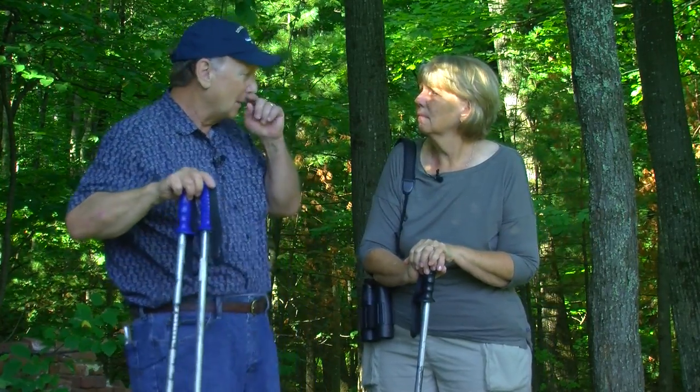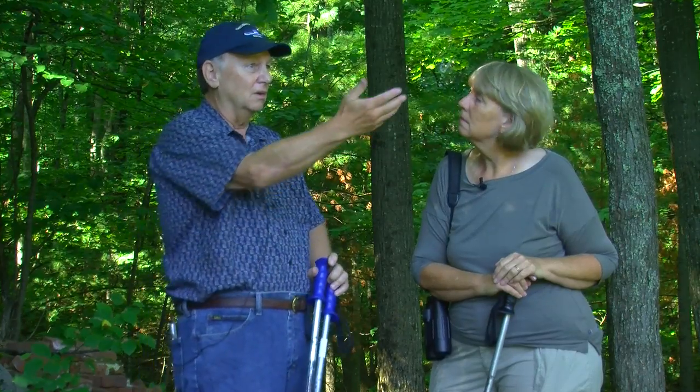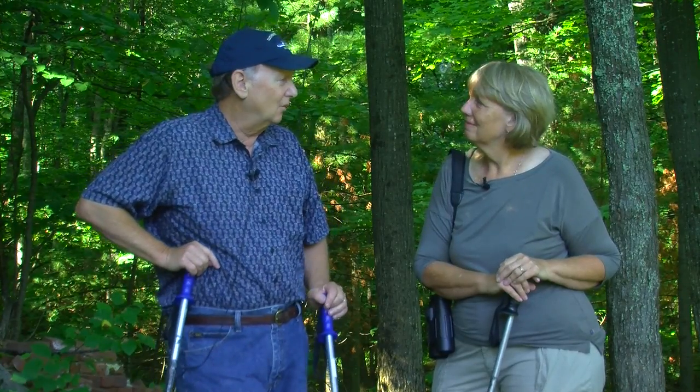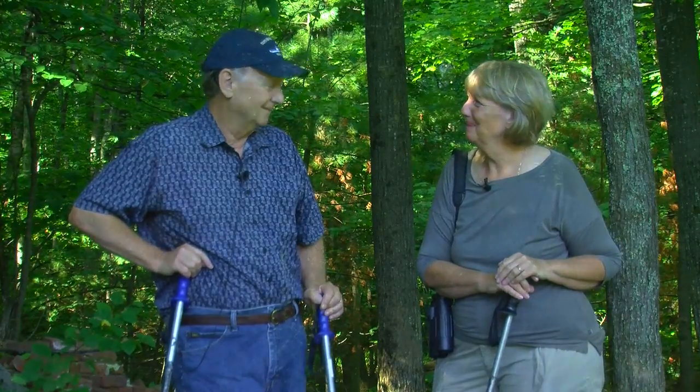It's interesting that you mentioned that, because the hill that we're on is Proctor Hill. Proctor Hill is a drumlin in town between Route 119 and Hartwell Road, and the drumlin runs north to south, which would be consistent with the glacial movement. Right. So that's kind of the orientation of where we are. So why don't we take a walk and look at some stuff. Let's do it.